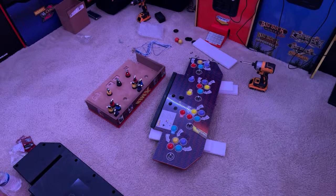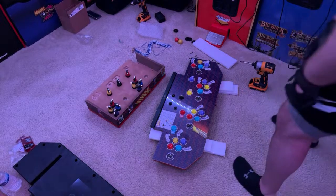Peppy Bean, what's going on, man? I just did this with my Golden Tee Axe cab. Made it a two-player cab. Yeah, 100%. All these four players need to be two players. It's just a bozo show that they're four players.